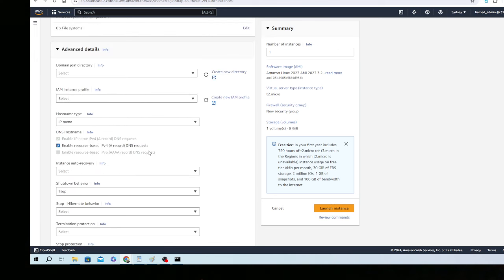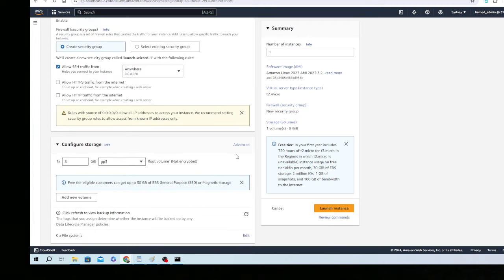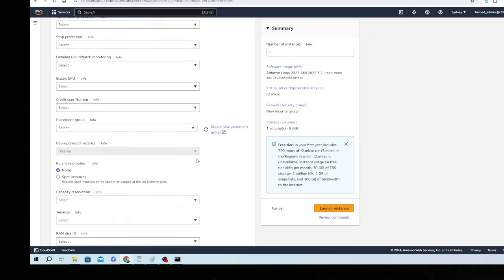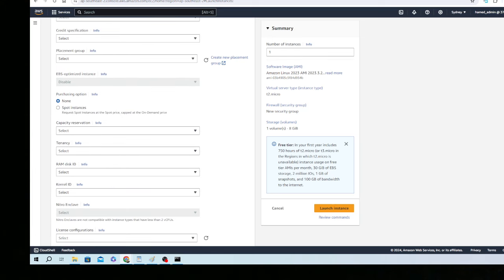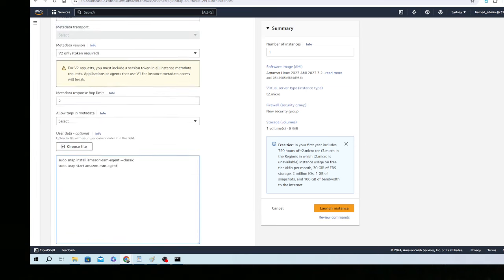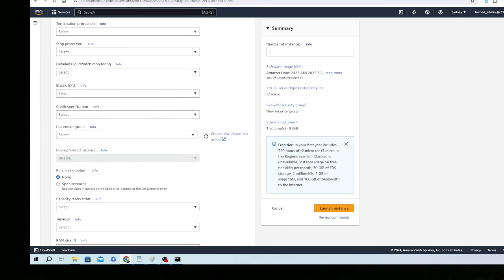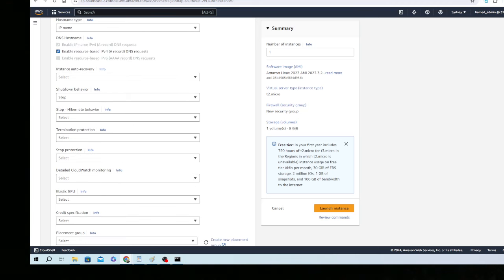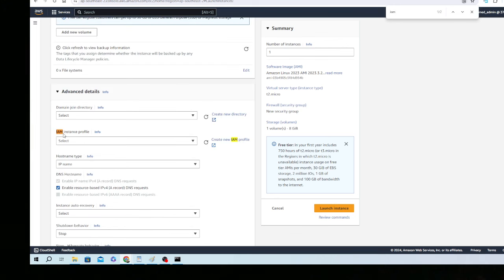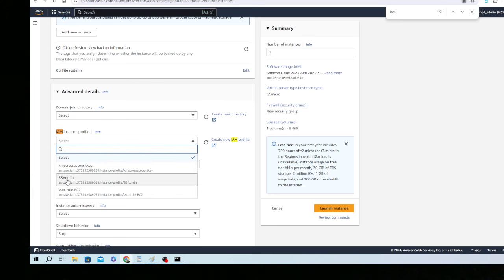So let me see where it is. See, IAM instance profile. So here, see, SSM role EC2.